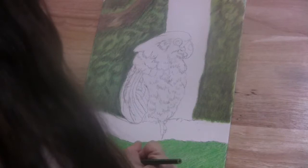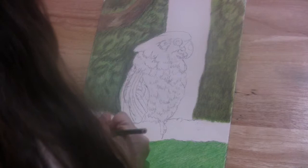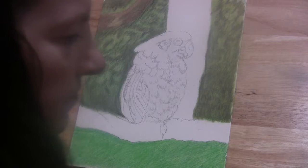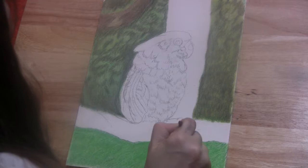And I'm using Canson mixed media paper here from one of their pads. Just pulled it out and taped it onto a board that I have kind of leaning up against something in front of me. And right here, looking at my reference photo again, going back and looking, putting more greens in. Right now I'm just blending this all together.